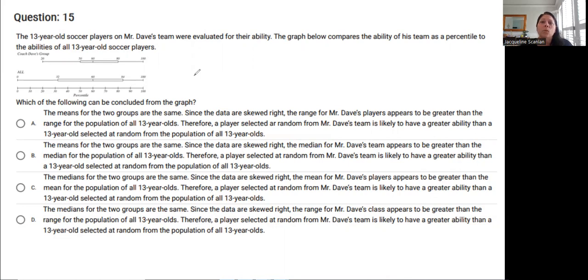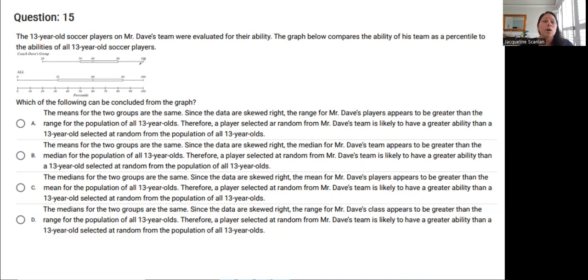I should even clarify that further. There is one way to find a mean when given a box plot, but the graph has to be perfect. It has to be what we call perfectly symmetrical. We haven't even gotten into that. That is so much higher level statistical information than what you need to know in 7th grade. I don't even want you to think about it. So I don't want to say a statement that's false. You can find a mean in very, very, very certain circumstances on box plots. This is not one of those circumstances. So for all practical purposes for you right now, you can't find the mean, right?